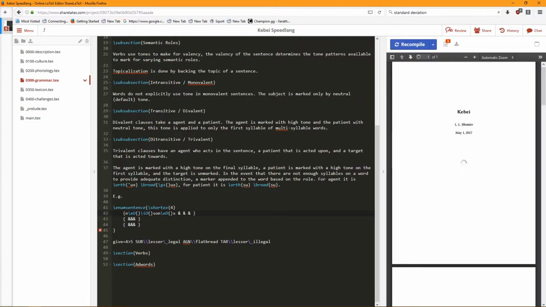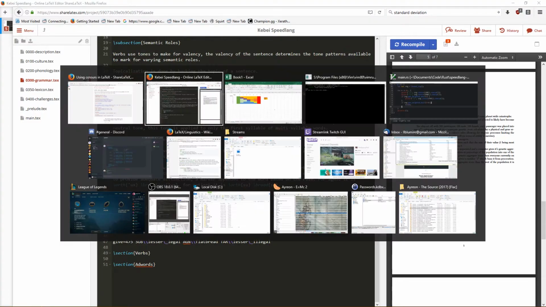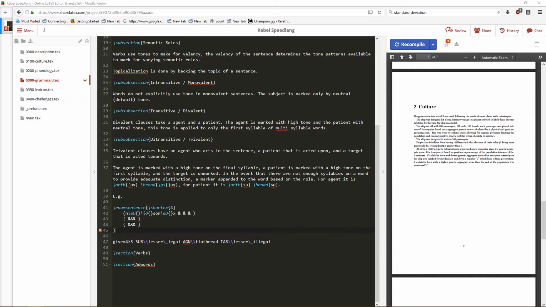Extra what? Close, inserted, missing, end group. Down here. So you do enum sentence, shortex. 1, 2, 3, 4.